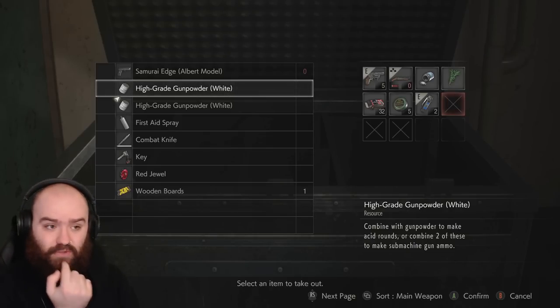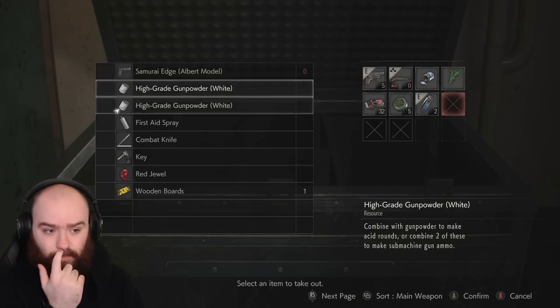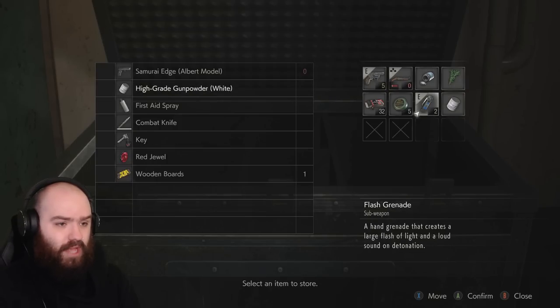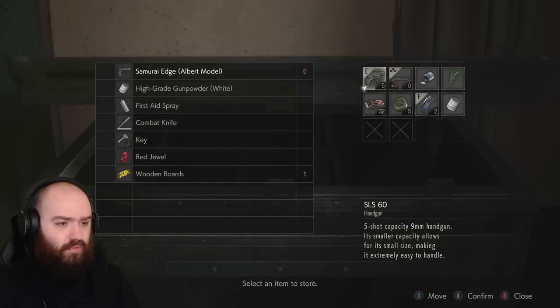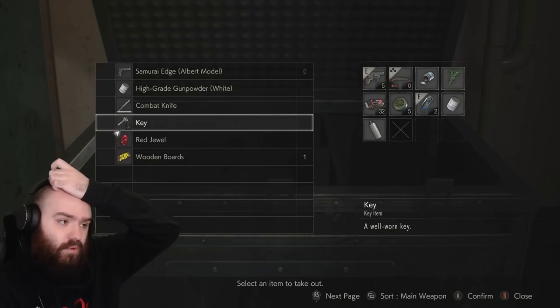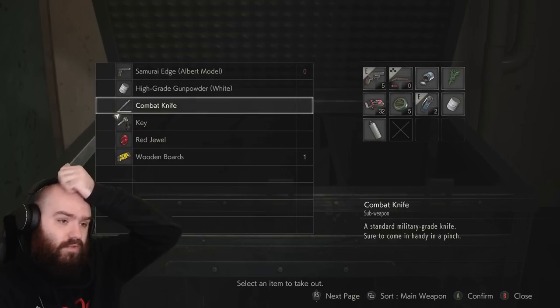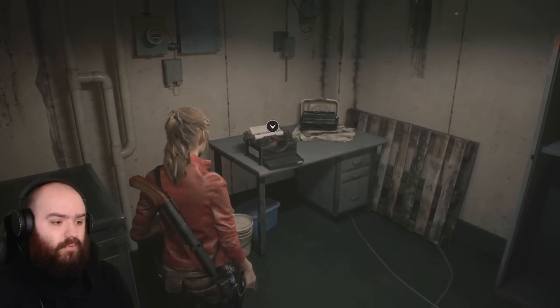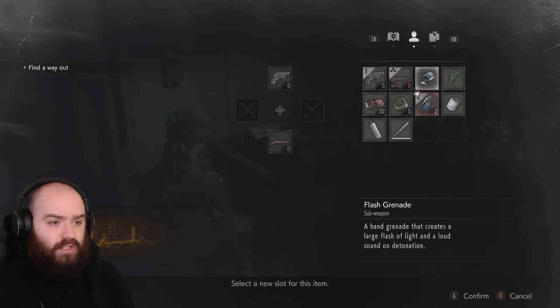If we can now make acid rounds because we've got some gunpowder. Because we don't have the submachine gun yet, so I'm going to make acid rounds. I don't know how much it makes, but hopefully it's nice. And we'll also take that first aid spray. God, even the combat knife looks appealing. So let's do that. Let's combine these things.